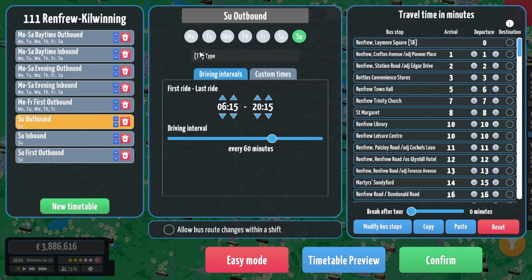So yeah, there's the 111, and we're going to be using the TA type on it. I was considering using the WV type, but I want to make a repaint for it using the updated template, which has different windows. Because I feel like the windows that are on the old B7 template look just a little bit too Arriva coded for me.